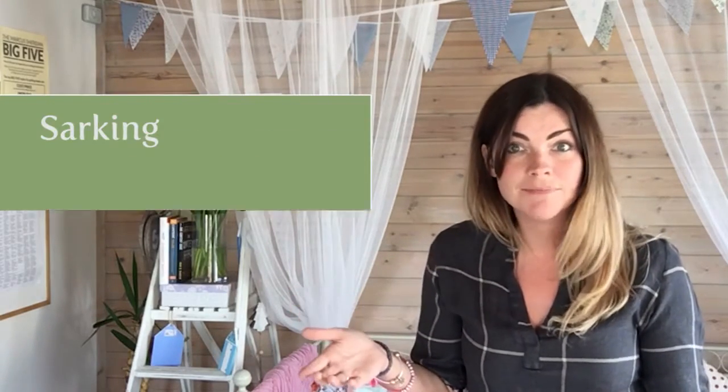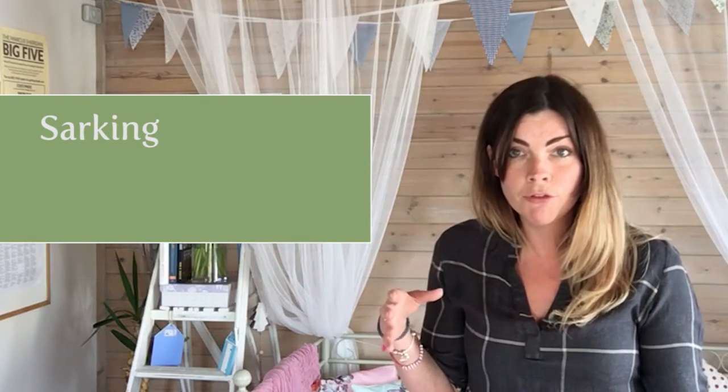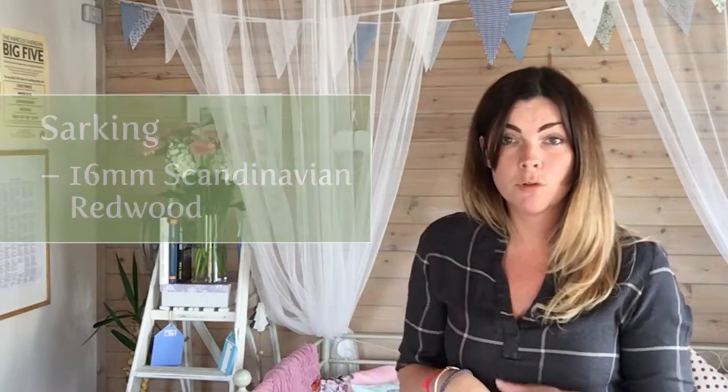The next thing I would say is sarking. Sarking is the boarding that's used in the roof. So we use, again, a 16mm tongue and groove redwood sarking profile, and then on top of that goes the felt, but that's what you see from the inside up.